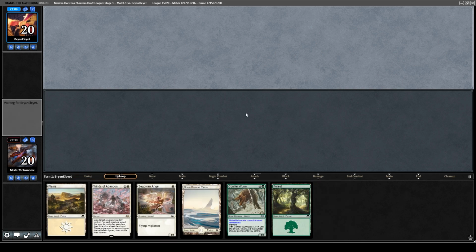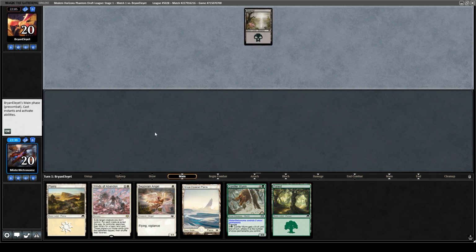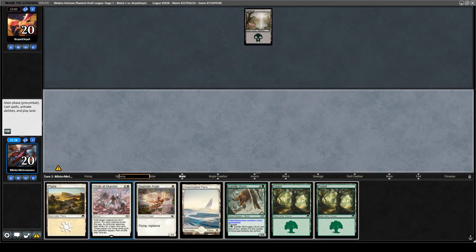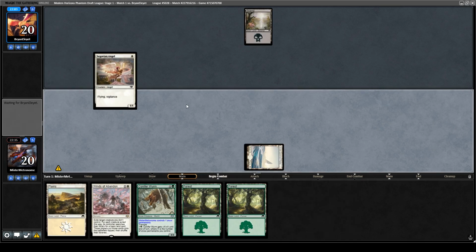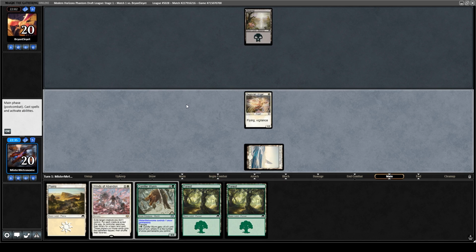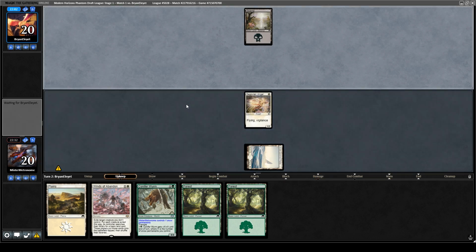Dunzo. So Conifer Worm is already a big threat in this hand, and we have the best card of our deck in Winds of Abandon, which we really got bailed out by opening. Let's say go.